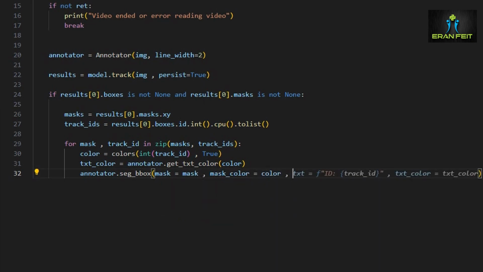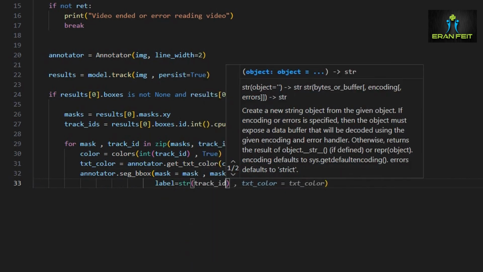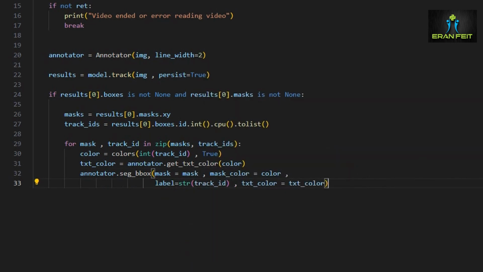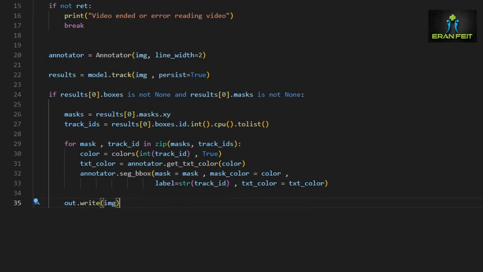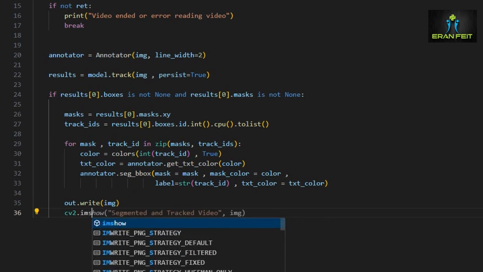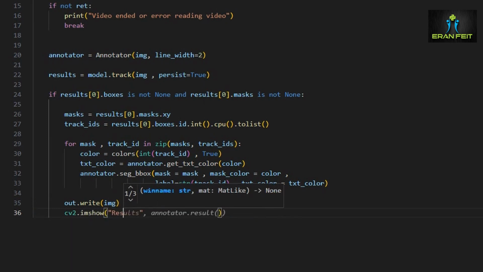This will make the output video easy to follow visually, even if there are multiple objects on the screen. Now we will write the annotated frame to the output video. Next we will display the current result in a display window using the imshow function.